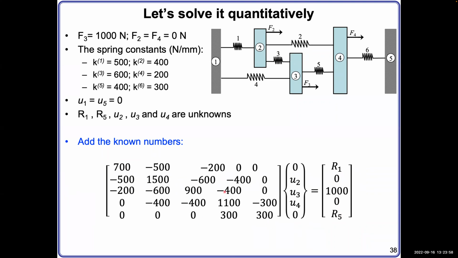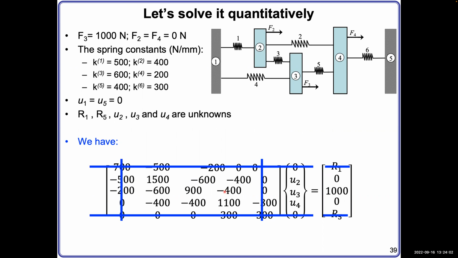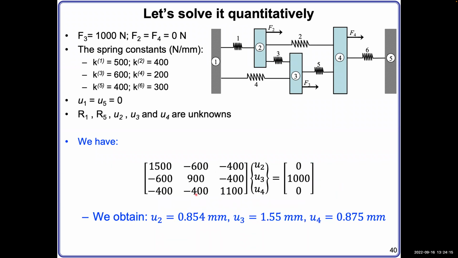So you have this. Now you follow what we discussed. Strike out the rows and columns, and only leave the global stiffness matrix, the displacement, and the force. Then this one we can solve. You know this value, and you can get the inverse of it and then multiply it. Actually, here is also a 3-equation set. Then you can calculate U2, U3, U4.